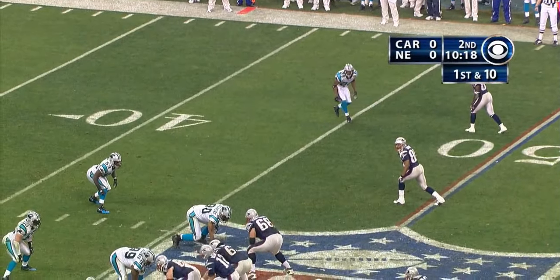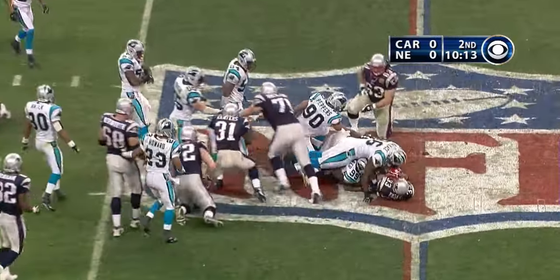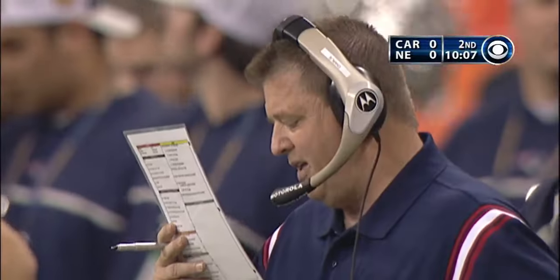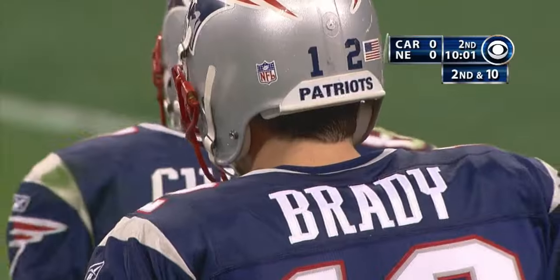So now from the Carolina 47, Brady gives it to Faulk again, and Faulk to the line of scrimmage and no more. Hey, man, you look at this offense by the Patriots so many times. We've done games, we talk about all they do. 5 wide receivers, all the shifting, the movement, the screens.